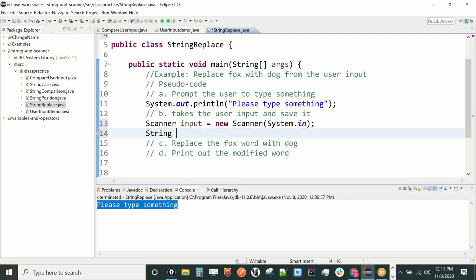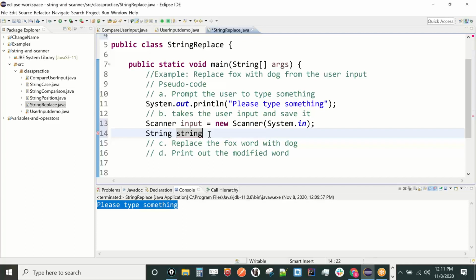Take user input and save it. Right? So a string, you can call it text. I can call it text. Hey, pop quiz. Can I call it string? No. No, why, and yes, why? Because it's already a predefined class built into Java.